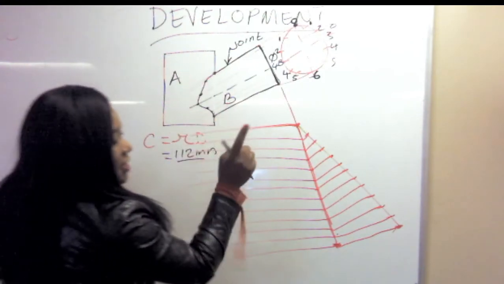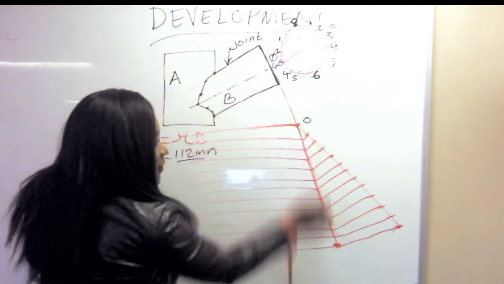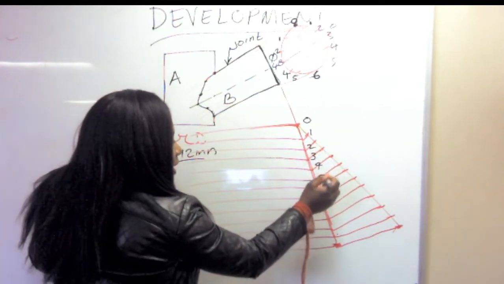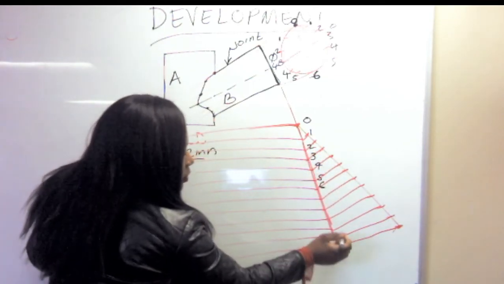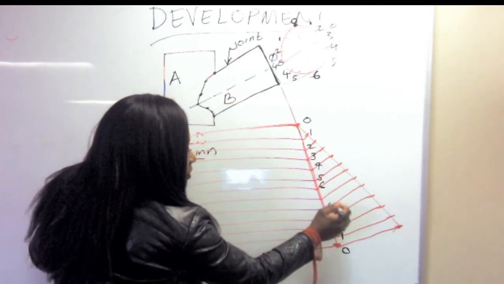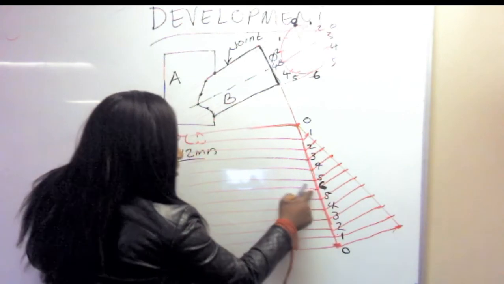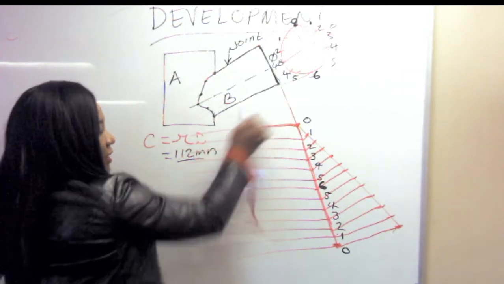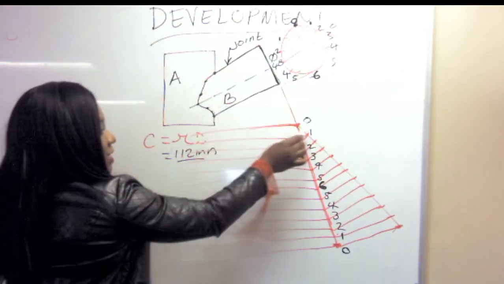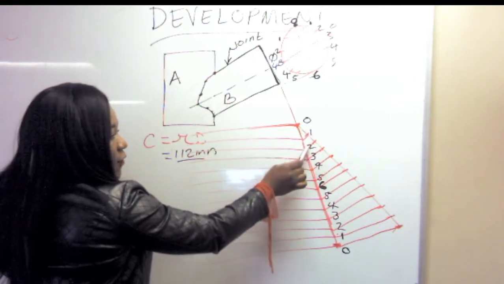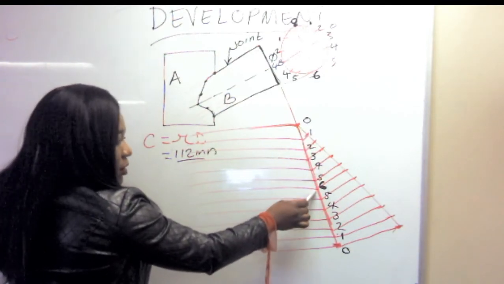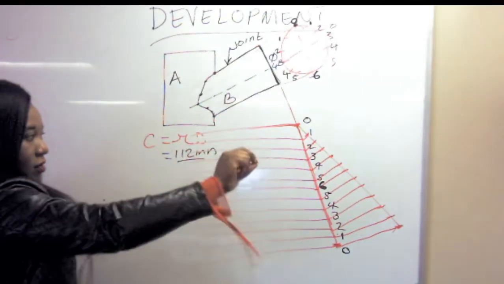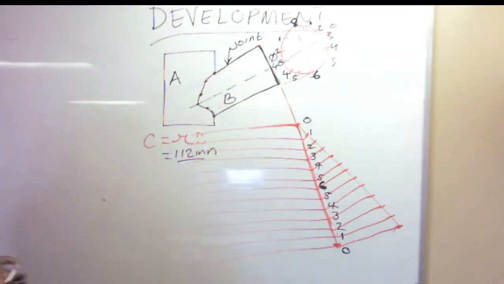If your joint is on 0, you start numbering this circumference with 0, then 1, 2, 3, 4, 5, 6. Then you end with 0, 1, 2, 3, 4, 5, and 6 will be the middle line. You see this line here? Yes. That is your 6. So if I decided to open here, if the examiner said your joint is here, then you start numbering with 6, 5, 4, 3, 2, 1, 0, 1, 2, 3, 4, 5, back to 6. So that when you fold them, they meet and then you weld. 0 and 0 will meet and then you roll into a round pipe.